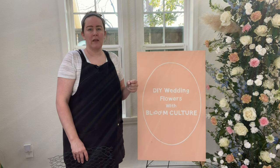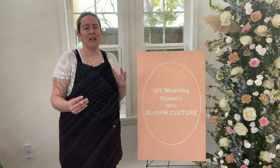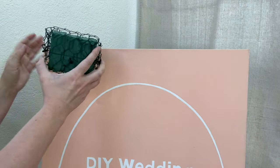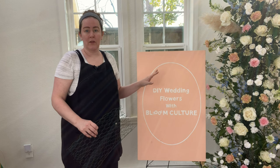Make sure that it's going to be able to hold some weight. It doesn't need to hold 50 pounds, but about 5 to 10 pounds just to make sure it's not going to slip and go anywhere. So once you've attached your 3M hooks, you attach your chicken wire floral foam concoction and hang it wherever you like on your flat surface.